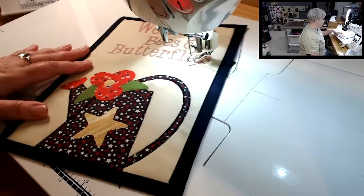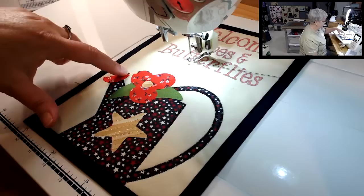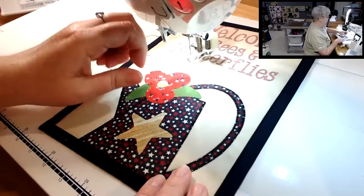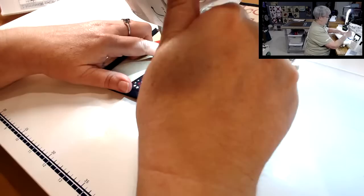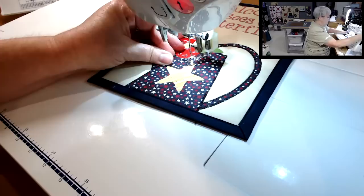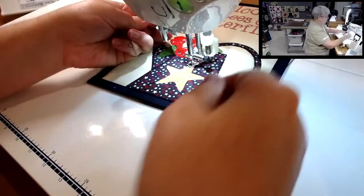And so my plan is to free motion the star applique down, and then this part of the spout, the leaves, and the flower. We're going to move right along with that. And hopefully everything cooperates. We're going to bring up that bobbin thread and lower that needle right back down right where we came out. And we're stitching, y'all. We're stitching.